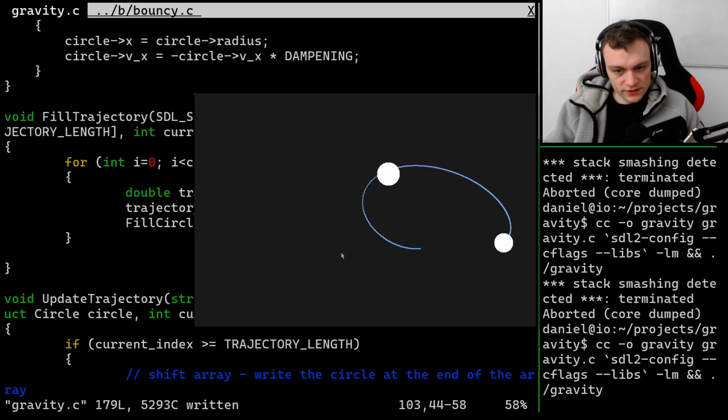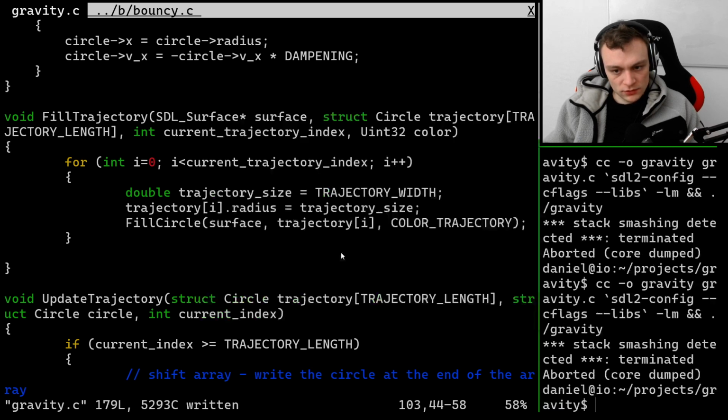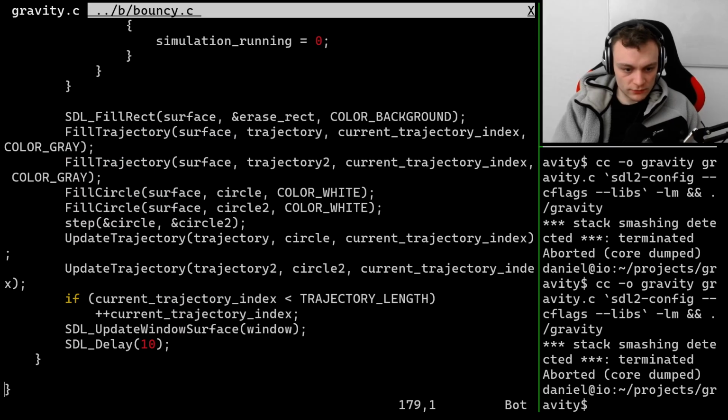And it looks like some array index is wrong. Quite surely some array index access or something like that is wrong. But I haven't seen it yet. If you know it, then please write it in the comments. Full circle, step, fill trajectory.